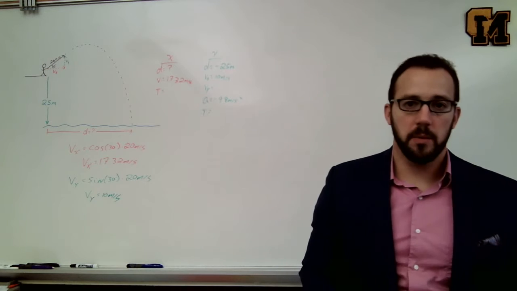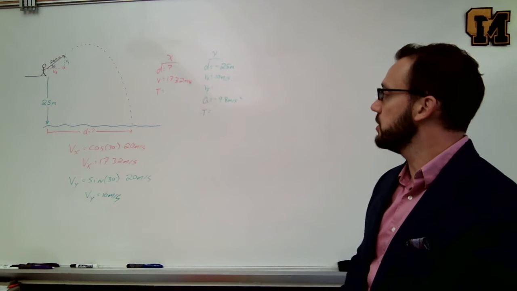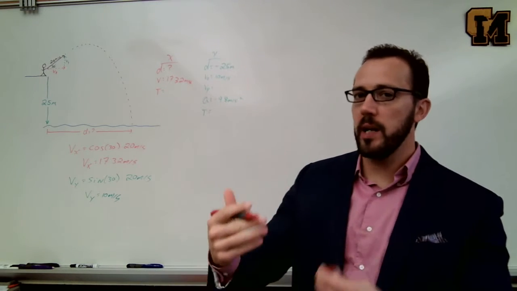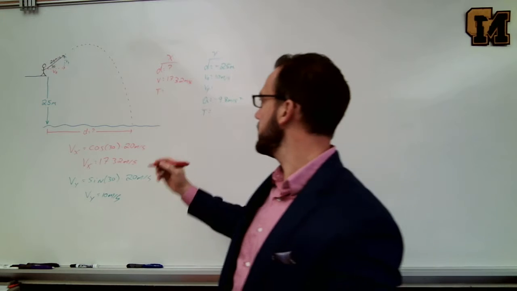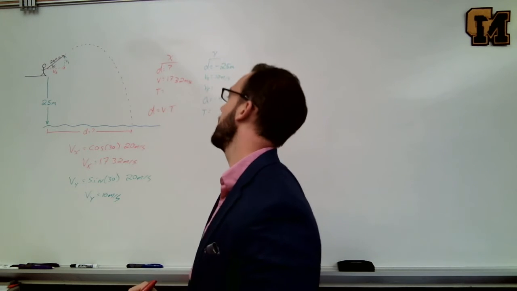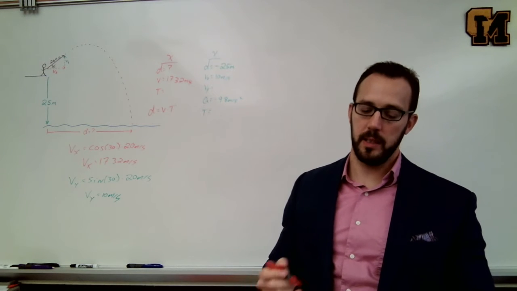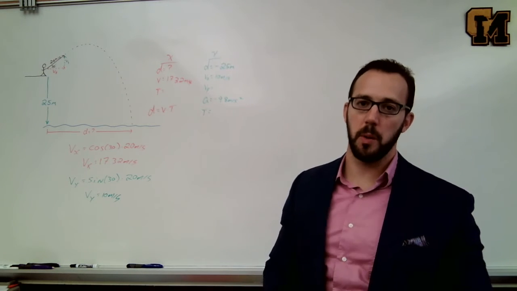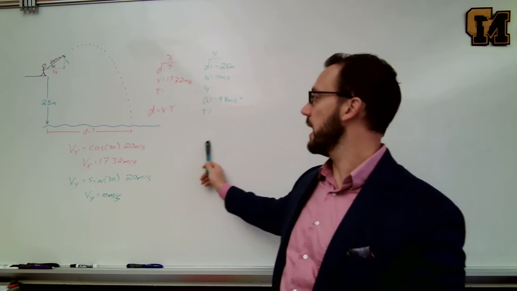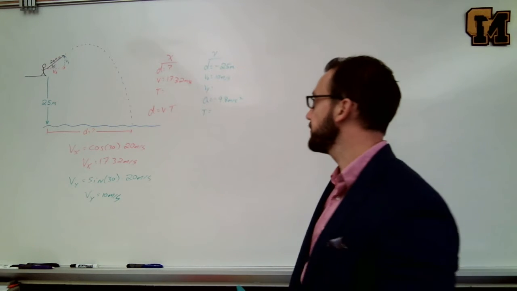Okay, now that the right triangle part of this is done, we're going to look to actually solve a projectile problem, and to do that, we're trying to solve for displacement in the x direction. If I wanted to get that right away, just go forward immediately in one step, I would say, okay, displacement equals velocity multiplied by time. We know the velocity is 17.32, but we don't know what the time is. So like with most projectile problems, we're going to solve for time in the other dimension, in this case the y dimension, and then use it to solve for what we're really looking for in the x direction.